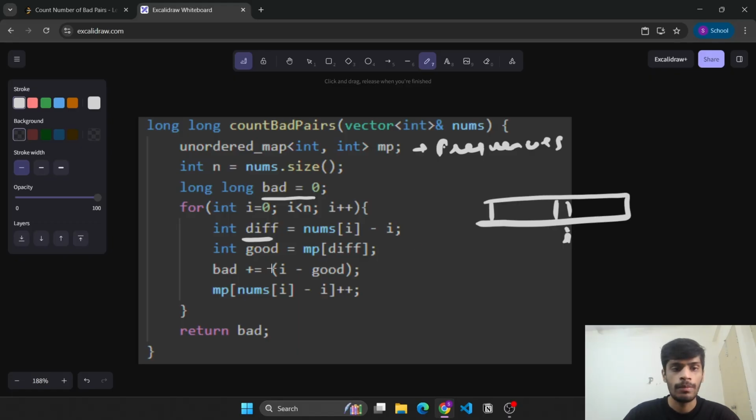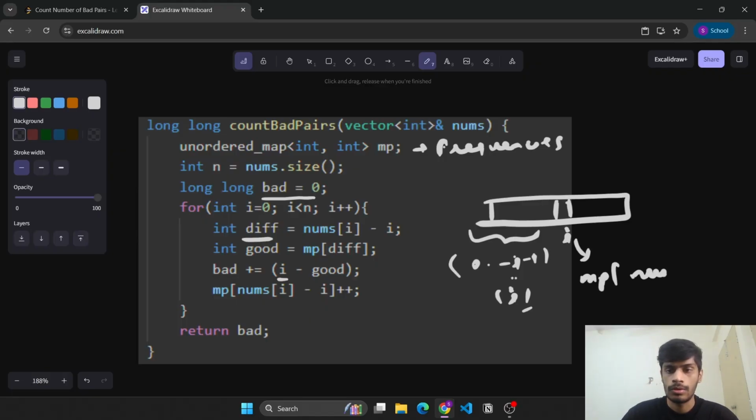Now the number of elements on the left was total i, because 0 to i minus 1 equals i elements, right? And the number of good pairs would be the frequency of the value present at this value. So it would be mp of nums of i minus i, the overall frequency of elements which we have encountered so far.